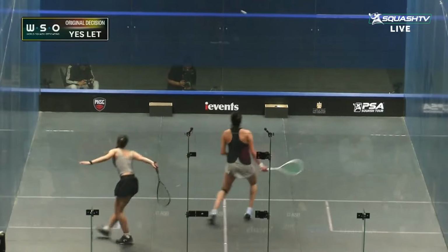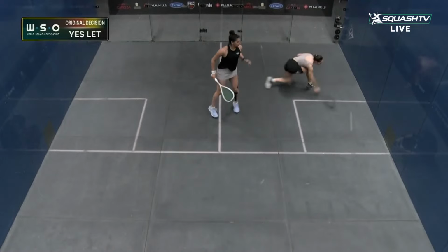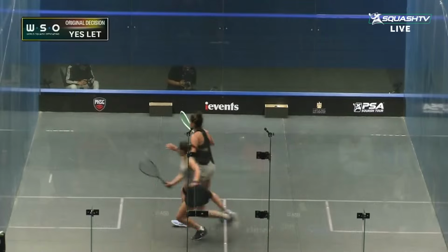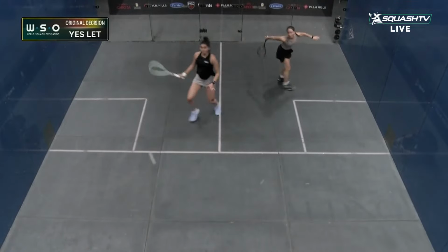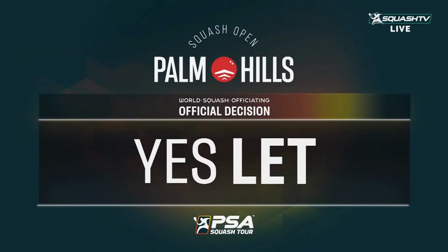Although it's loose, I'm asking myself, Hany's just stopped because the hand goes on the back a little bit here. I think because she didn't get a racket up for the backhand, but she would have to play the shot, and the racket could hit Khafagy. So I think in terms of safety. Yeah, saved by the ball just spraying out off the sidewall there a bit, perhaps. Decision upheld. Khafagy has one review remaining.